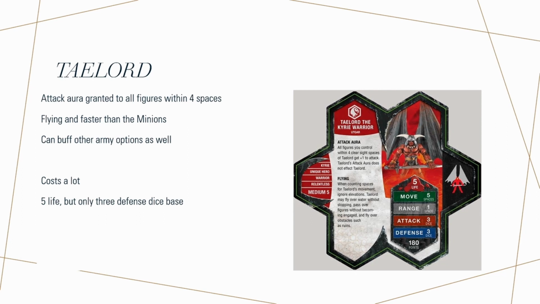Additionally, he's a generic Kyrie in the fact that he has 5 life but 3 defense dice. This means that he's a bit vulnerable. If he gets targeted, he will go down fast.